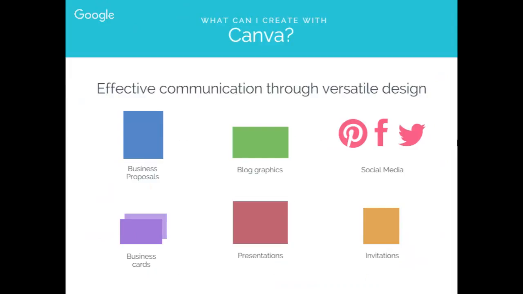What can I create with Canva? Canva allows anyone to communicate effectively with many design types. Canva can be used for creating presentations for work, creating blog graphics, social media posts, posters, and flyers, and it will allow your students to create and design projects over any given topic. Canva gives you the tools you need to create stunning graphics to convey your message.